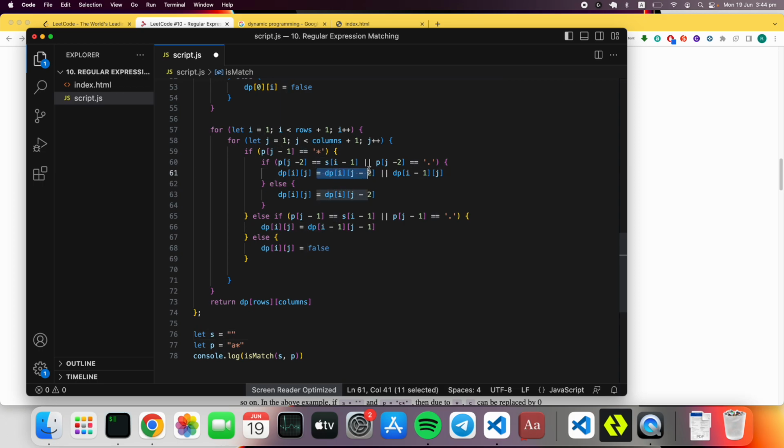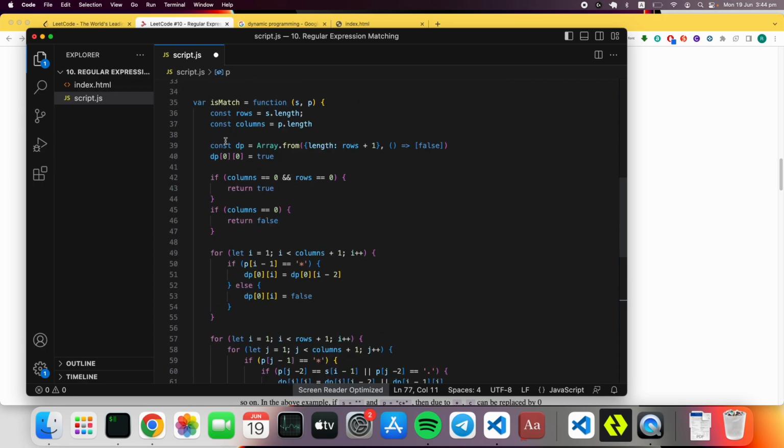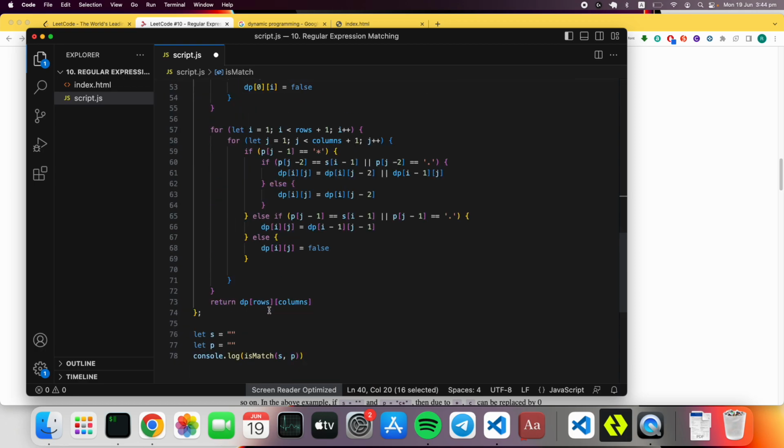And now we are looking at this, because now we have none of the character matching the before character, and whether this is true or false depends on whether this is true or false. And this, we got the answer from here, so it is true. That's why this is true.